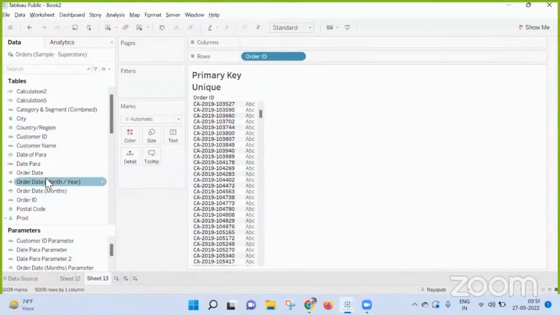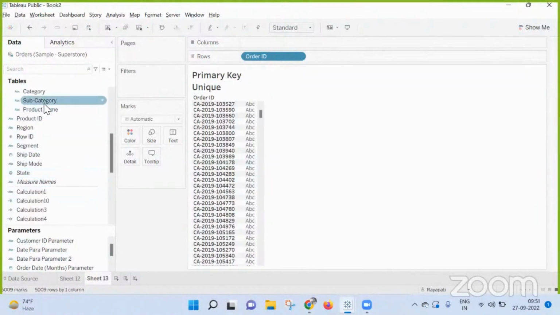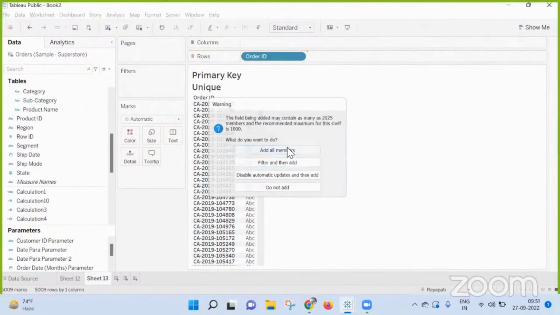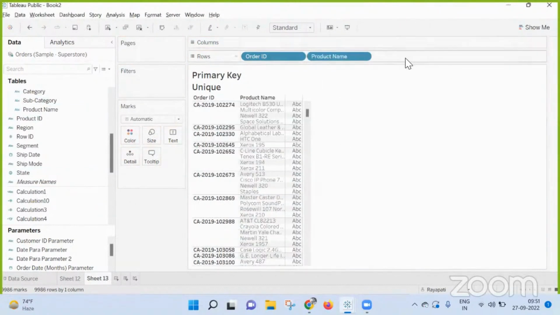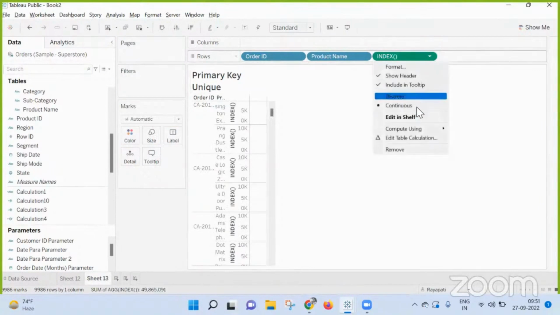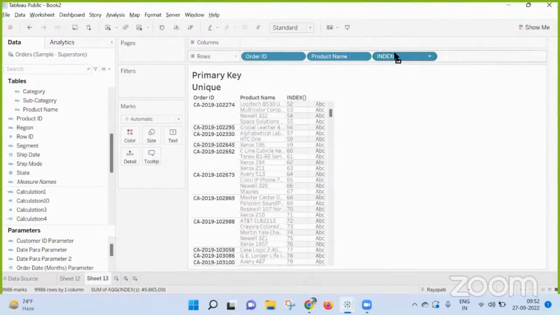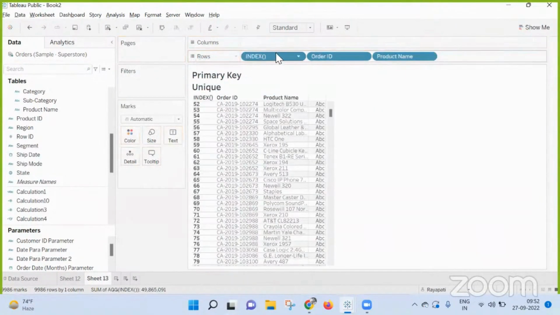So here I am bringing order ID and product name, right? Let me do this so that it will be clear. Okay, so now a combination of this is giving 9986 rows.